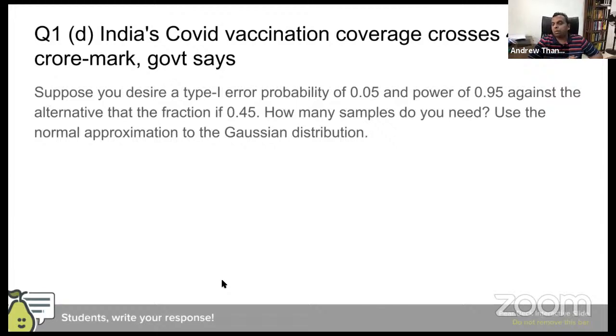Okay, so this is a kind of problem, a very important textbook problem in statistics. You want to do a test between two simple hypotheses in this sense. One is that the fraction is 0.53, the other is 0.45. And you want a certain type 1 error probability and a certain type 2 error probability. Power is another way of stating type 2 error probability, right? So how many samples do you need? Okay, I've got an answer. Let me see if people come up with the same answer. So here you can use the normal approximation. Remember, it's binomial, right? So the mean will be NP, variance will be NP into 1 minus P. So you can use calculations for mu and sigma.